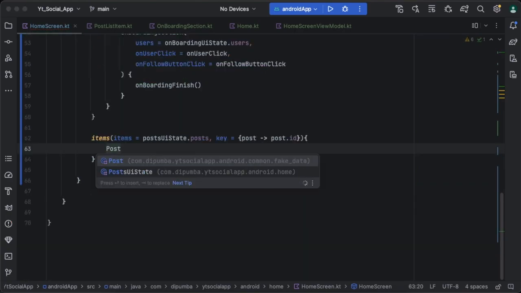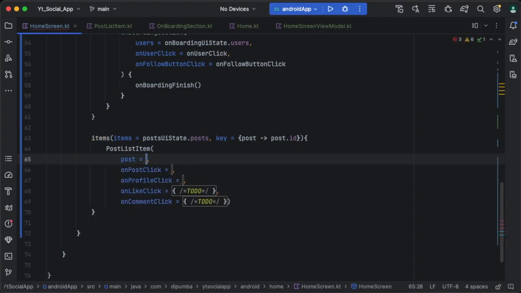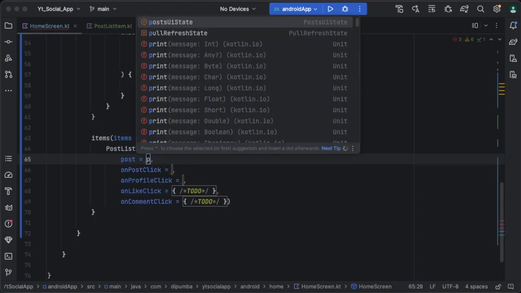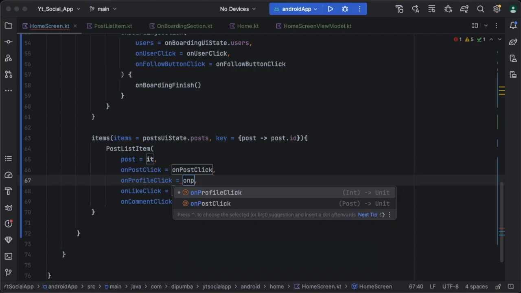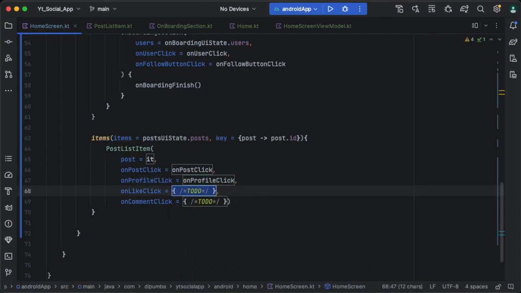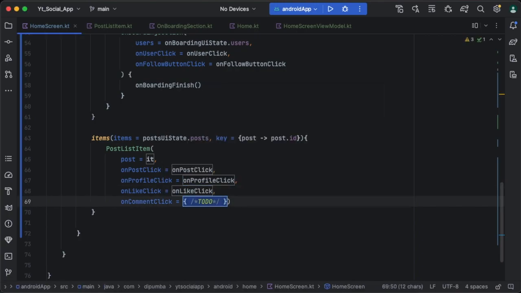So right below, we'll need to call our post list item, and for the post, we will call it for the on post click, on profile click, and on like click also we've got that, and on comment click as well.